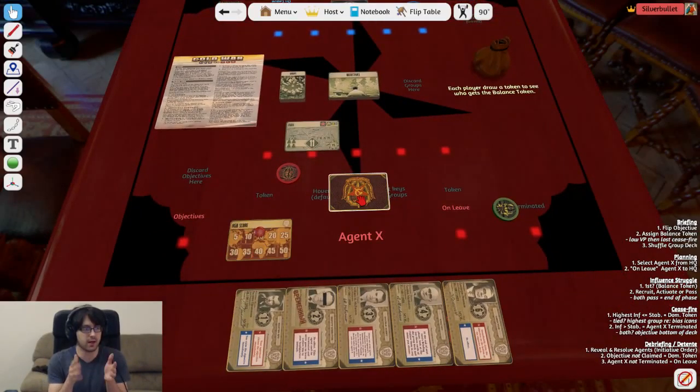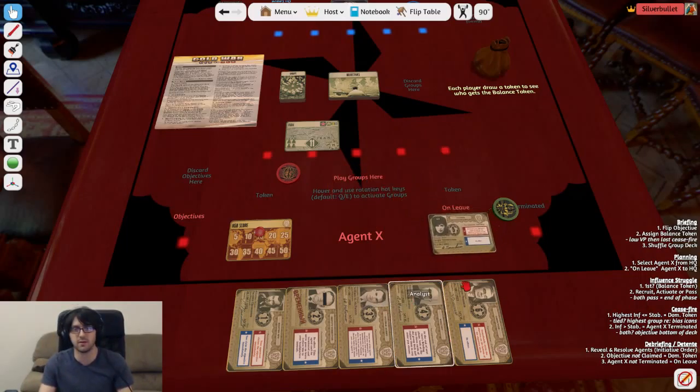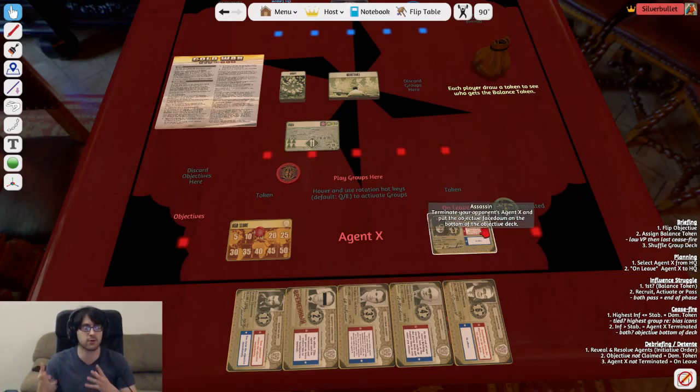Now, something that happens at the end of the round is an agent goes on leave. So after the round's over, I've revealed my objective, it's played out, my guy's still alive, he goes on leave. Now, that means I can't play him the next round. The deputy director does not get affected by this, he doesn't go on leave, he goes directly back to your hand, but everybody else, they go on leave unless they're killed. And they're out for the round.